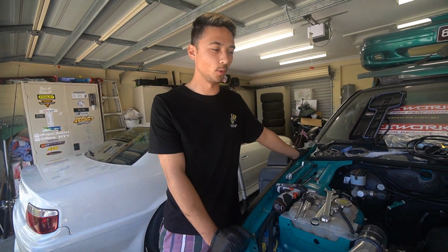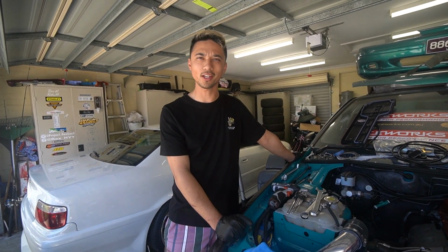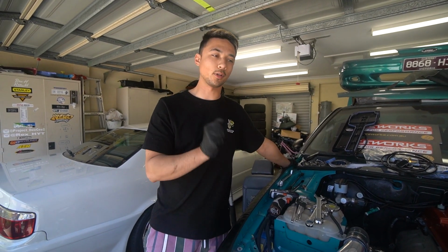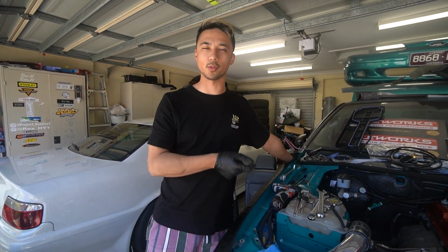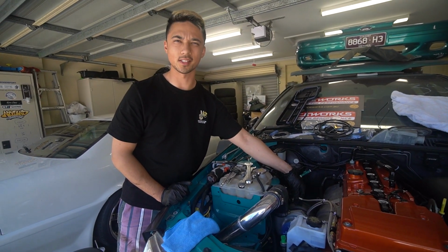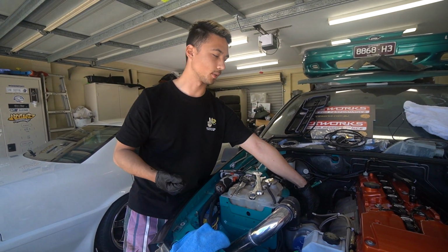This is the moment of truth. We have everything plugged up. My heart is racing because I don't know if all my work is gonna work. But we have the fuel pump disconnected for now. Bill said that we can start the car and crank it without the shift kit installed. So we're gonna crank it to get oil pressure. And when we get oil pressure, I'll go in for the start, but I don't know if it's gonna properly start without the shift kit. I know that it'll crank, but I don't know if it'll properly start.